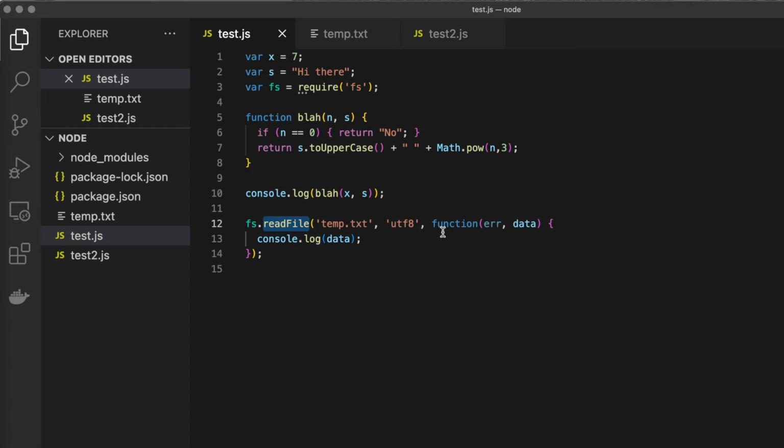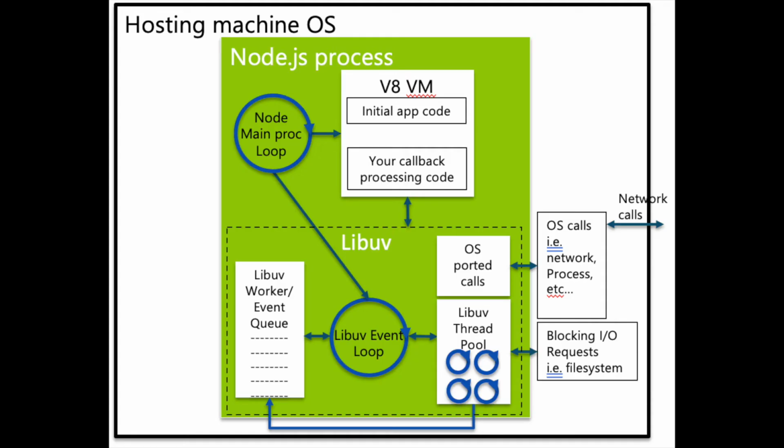Now, this is an asynchronous function. There's actually a synchronous and asynchronous version of this. Synchronous would block. Asynchronous doesn't. It lets Node basically go off on its own and then it frees up your main processing thread, because remember, you only have one thread to handle all your processing that you want to handle. Node itself has back-end threads where it does things, and this is one of those cases.